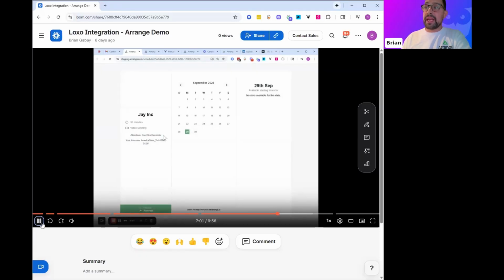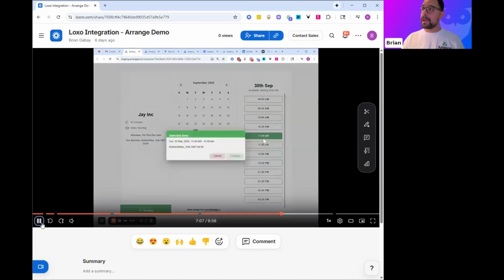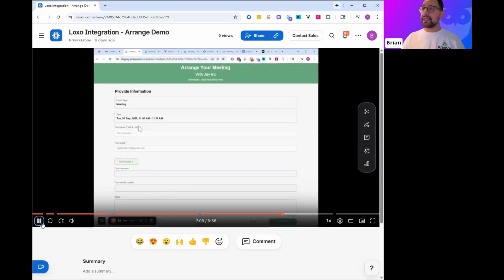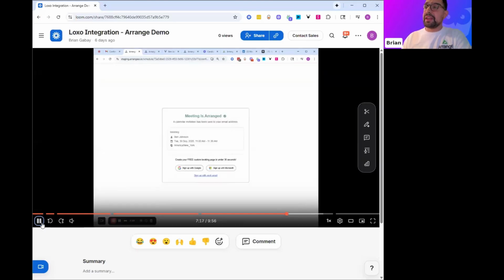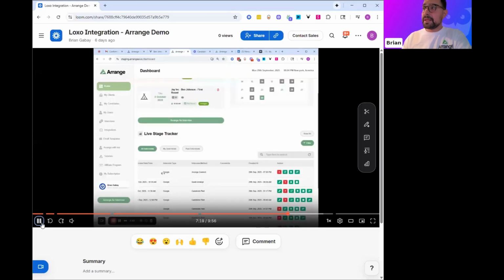Now it's reading and arranging, combining all those attendees' and hiring managers' availability in one calendar view dashboard, based off the preferences that they selected. The candidate just chooses a day and time. They click submit, and that's it. Instantly, the invites go out to all parties involved.